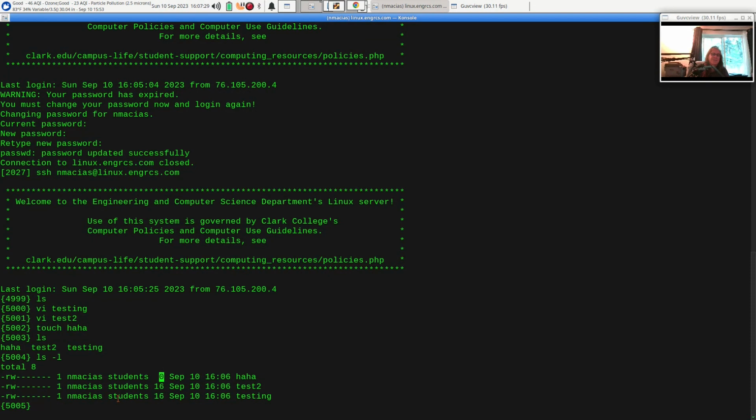Haha is empty. Who owns it? That's me. That's my username, and so on and so forth. There are different ways that we can modify these commands, and we'll be learning about those. There's also documentation built into Linux that tells you how to modify them.